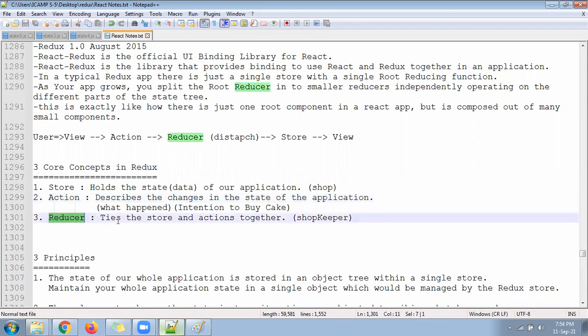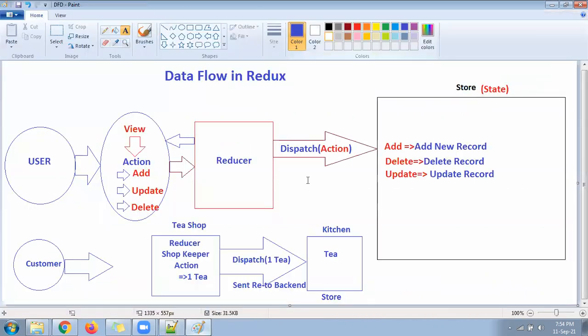Reducer is what? It ties the store and action together. Look into this photo. This is called action and this is called store. In between, who is that? Reducer.